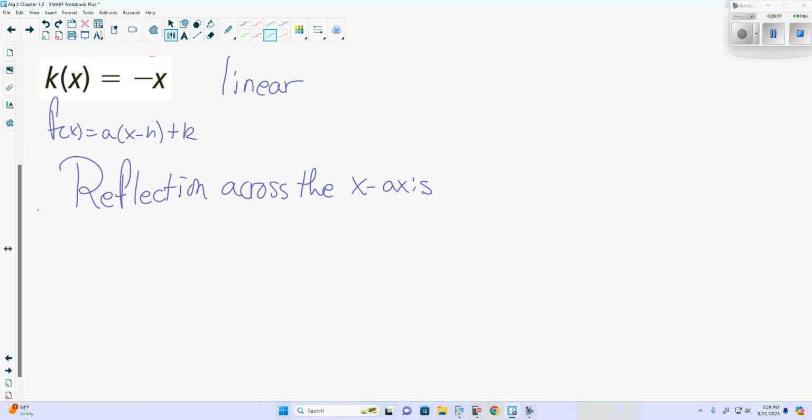Yep, so it's different. So h of x, k of x, f of x, g of x, it's just different ways to name the function. Because k of x, all of them really are taking the place of y. Because it's really our normal y equals mx plus b. f of x is the same as y. k of x is the same as y.